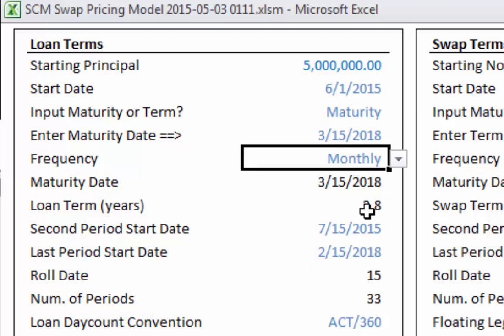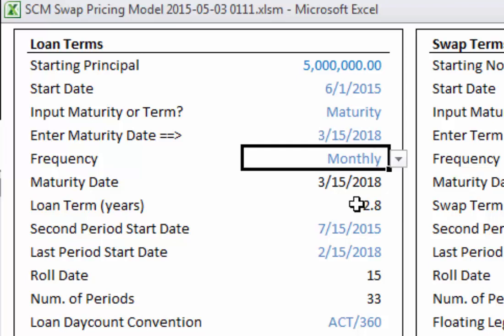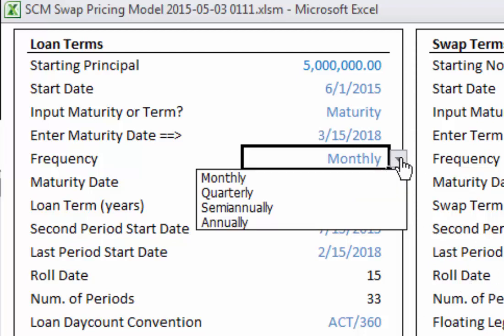So the frequency now is how often the rate on the floating loan will reset. And in the case of the model, it also means how often payments are made: monthly, quarterly, semi-annually, and annually.